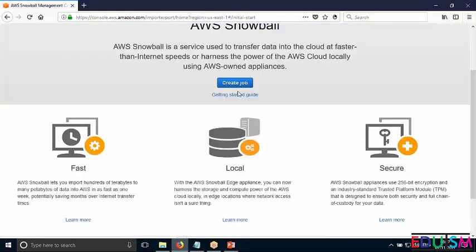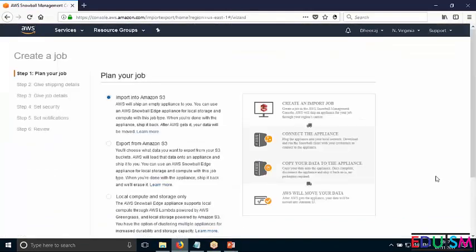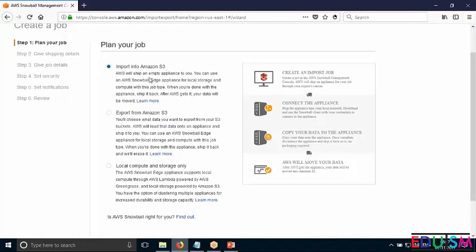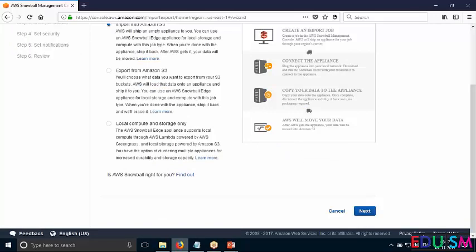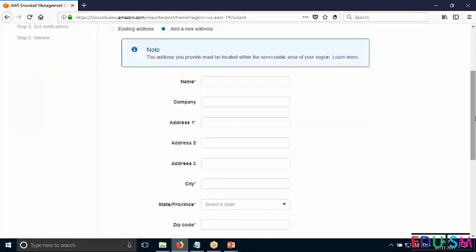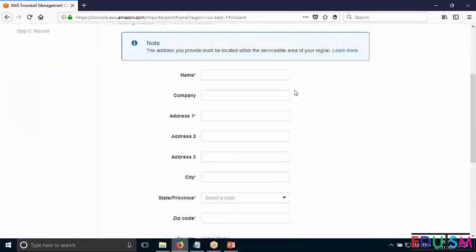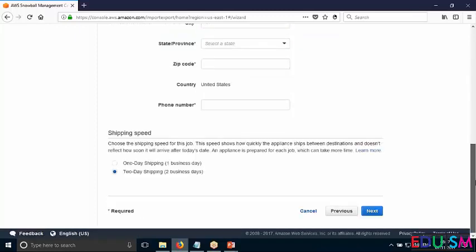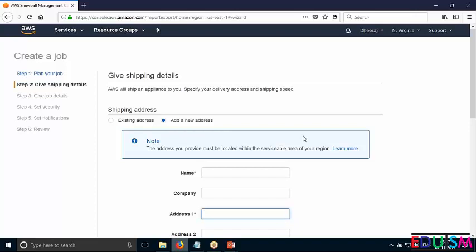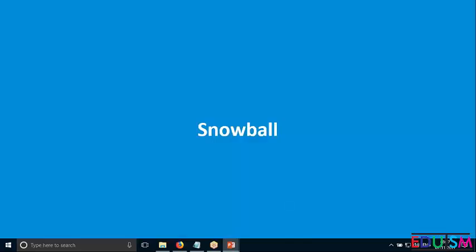First, it says create a job. You want to upload the data to Amazon S3, so you choose the first option and hit next. Here you fill up all your details like name, company, address, city, and the form is submitted to AWS. They will charge you around $200 for the complete process.